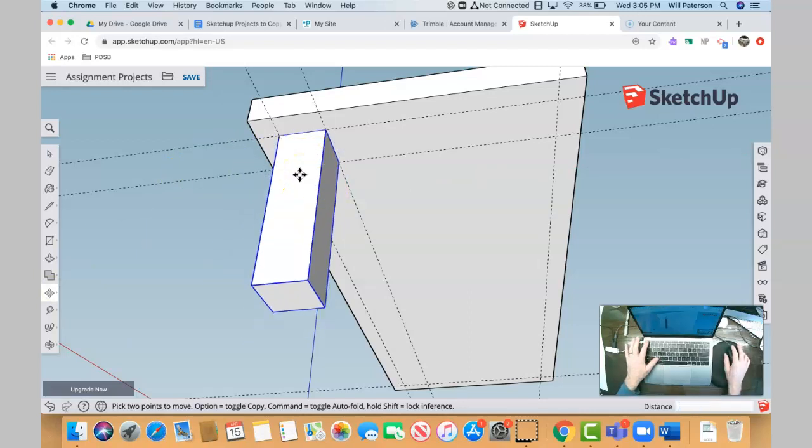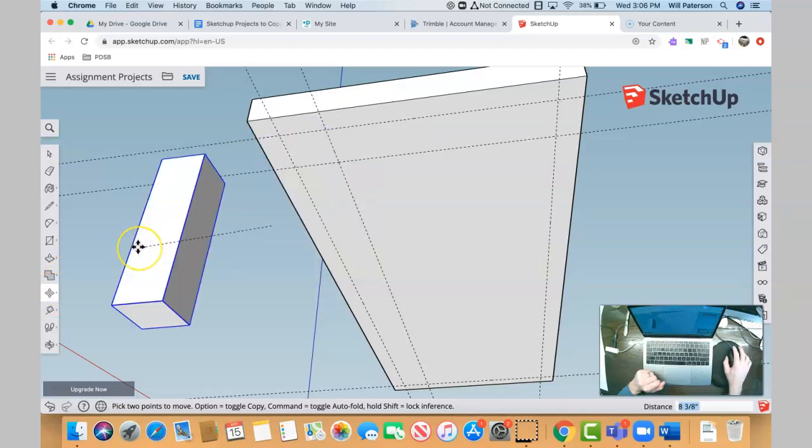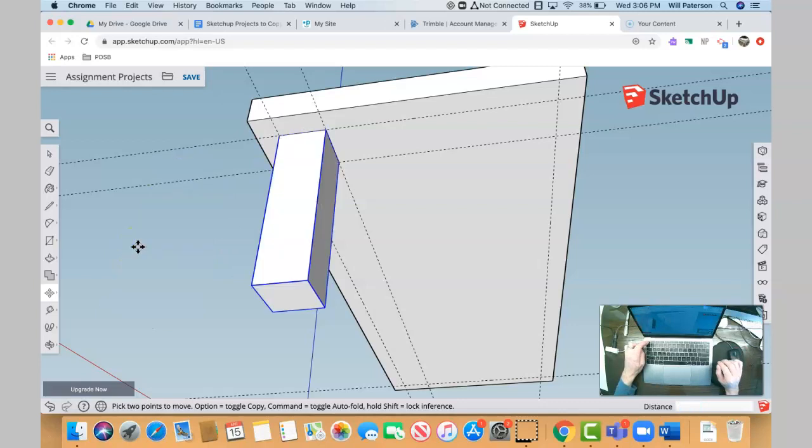Okay, hit the escape key. Did you see what I just did? I started to move it, and then I didn't want to, so instead of trying to place it back exactly where it was, I just hit the escape key here. Escape, and it goes back. And that gets me out of that tool.